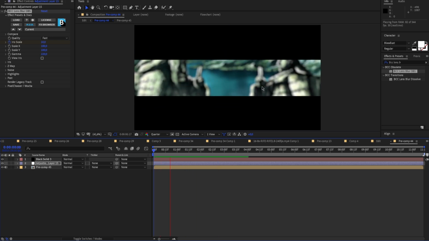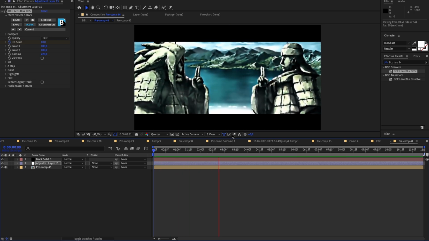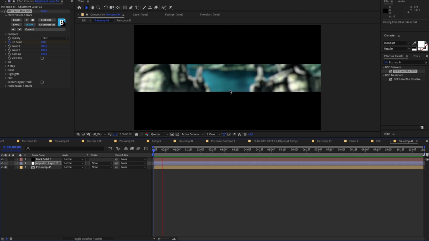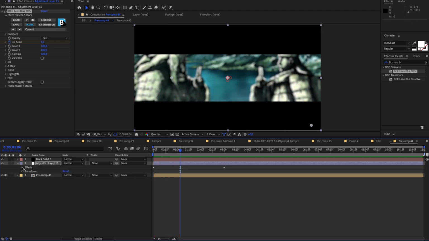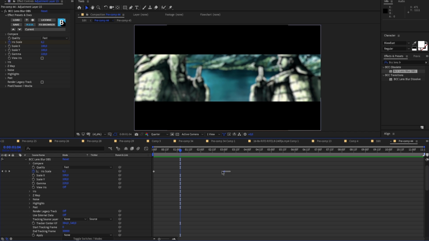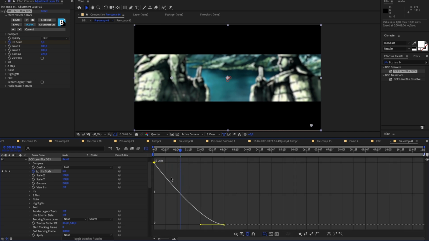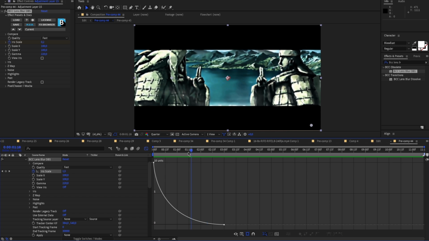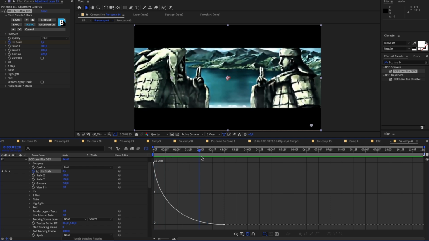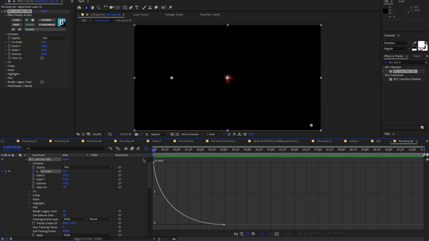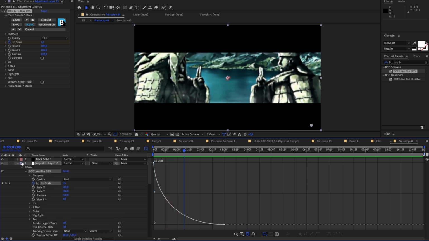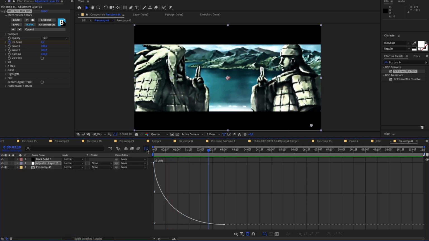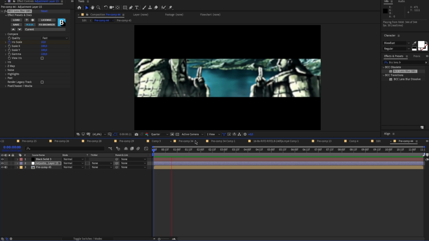You can already see now that there's a bit of blur. I'm just going to make a graph real quick, something like this. Just so there's a bit of blur. It definitely adds some quality to the scene, to the clip.